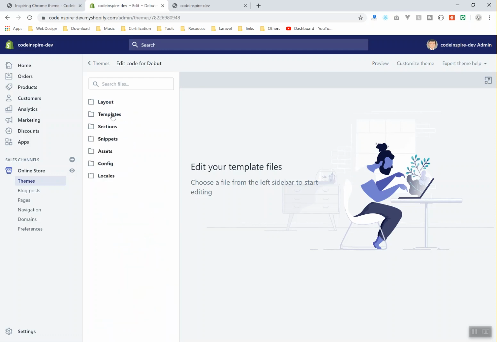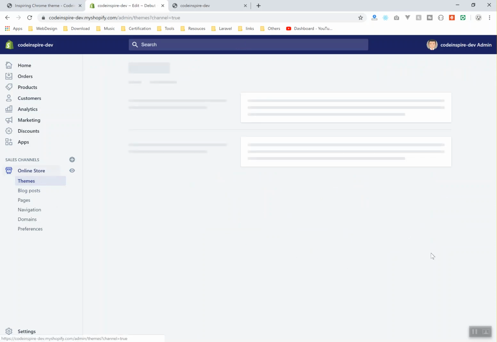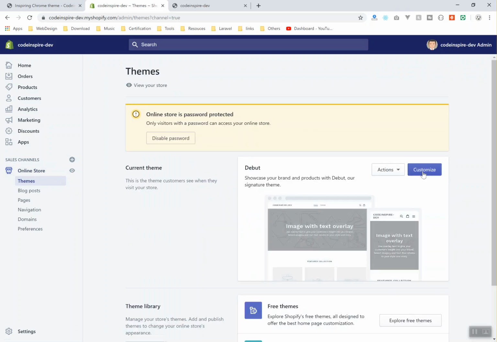This is the easiest templating language I have ever seen. So you will learn a lot about this one in future videos. For now, this is where your active theme exists and this is where you can edit anything. I will talk about every folder in detail. So that's it for this video. Not going to be too long, but in the future I'm going to explain more about this one. See you in the next video where I will talk about the theme customizer and how this is going to work.